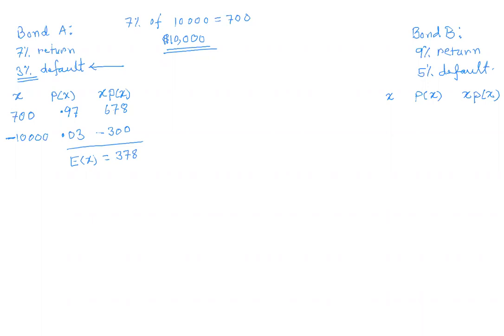And similarly, we do it for bond B. Instead of me doing it, I want you to try your hands on it. I want you to do the exact same calculation, but for bond B. However, I will do it afterwards, okay? So go ahead and spend a minute trying to do part B. Exact same thing: you find the expected value, or expected return, for bond B. And I see already somebody got it. So I'll give you just a little under a minute to work on it. Please go ahead and do that.